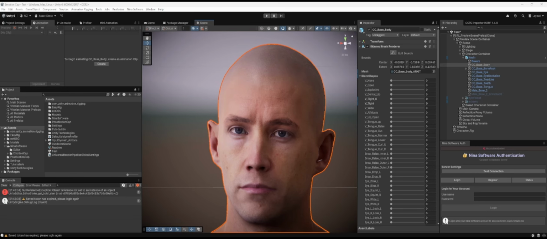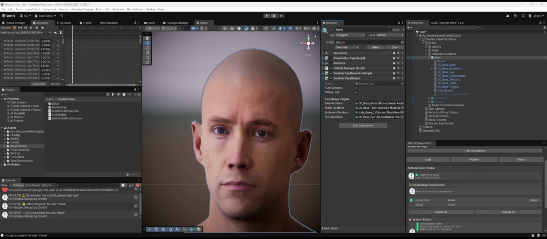I'm using a Character Creator model, which is compatible with EmotionCap because our package can automatically generate those blend shapes. If you are not sure how to properly import Character Creator models into Unity, with full facial blend shape support, we have a dedicated video covering that. I'll leave the link in the description.